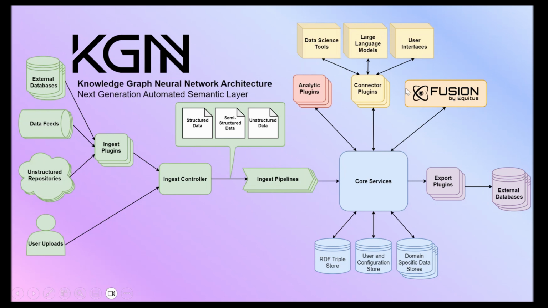We also deliver a user interface, which is kind of focused on intelligence analysis, free of charge with the KGNN platform that we call Fusion. Some of the demonstrations I'm going to do today are going to be in Fusion. So you'll get to see a little bit of that.